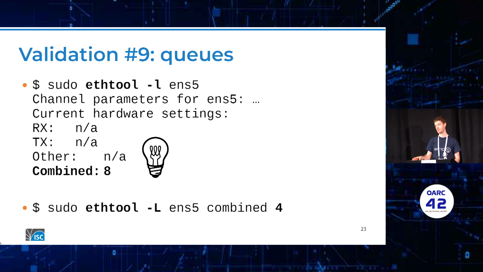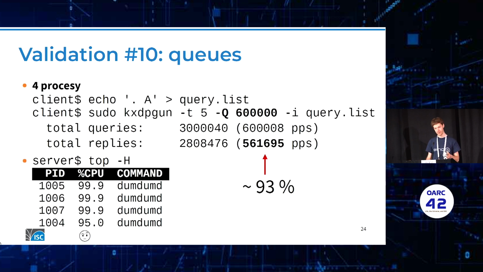In this very specific case, the trouble was that the server is running in 4 threads, but the network driver was configured with 8 queues. So there was some bottleneck between passing the packets from the network driver to the echo server and back. So we reconfigure the server to use only 4 queues, redo the measurement, and we are getting about 93% of the expected throughput, more or less, which is pretty nice.